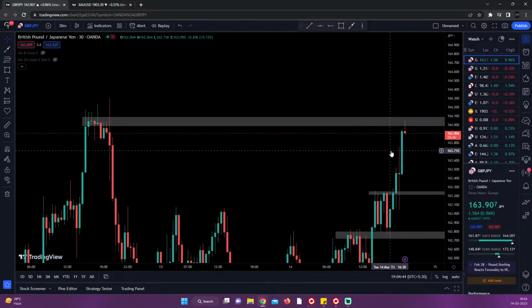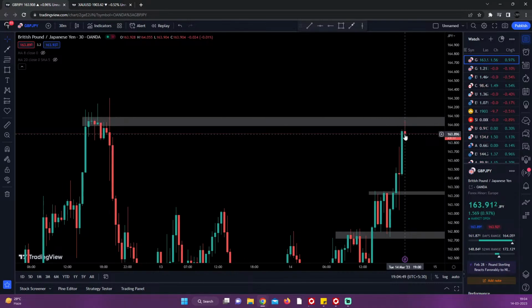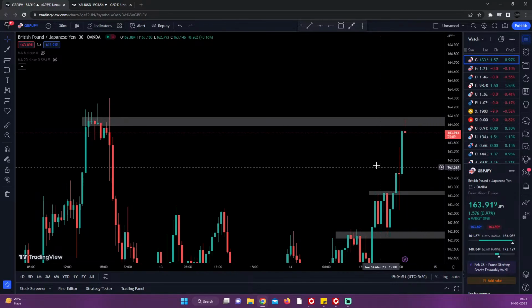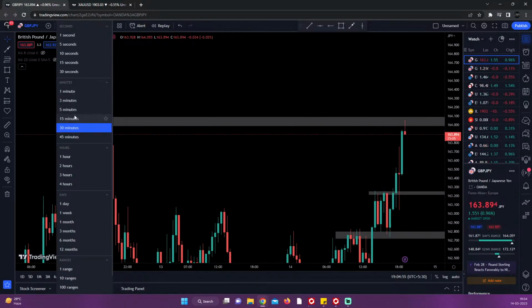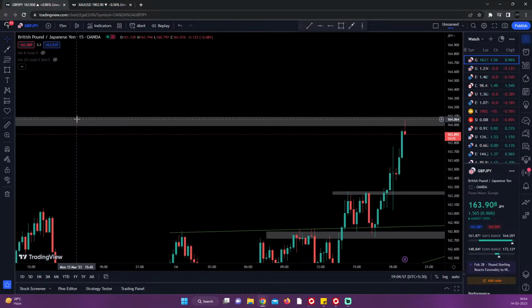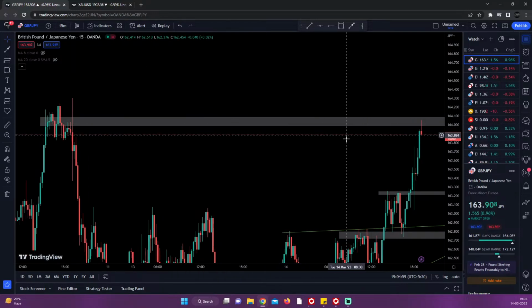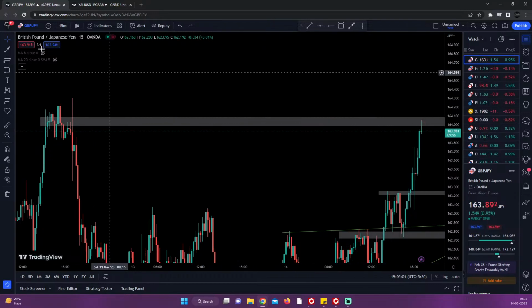25 minutes left for the current candle to close, and look over here, this candle is now reversing back, and now it will form some sort of support over here. If not, then I'm just gonna wait and watch. I'm not getting any trade over here. I just need a support to be formed first.